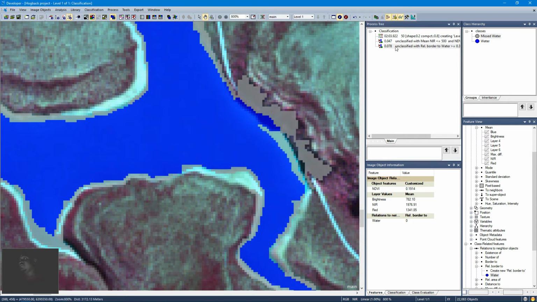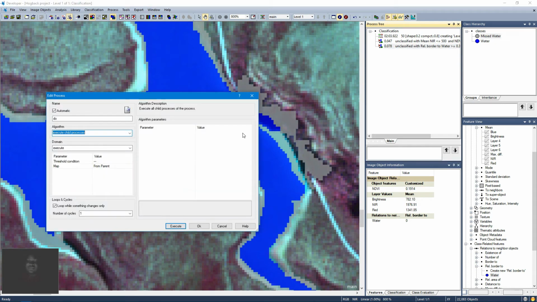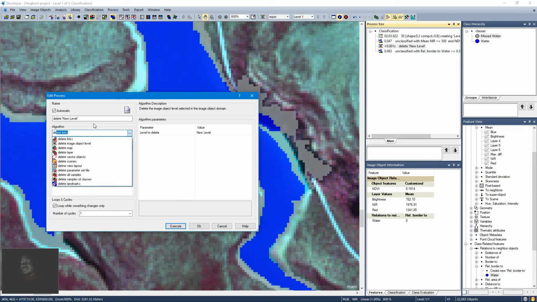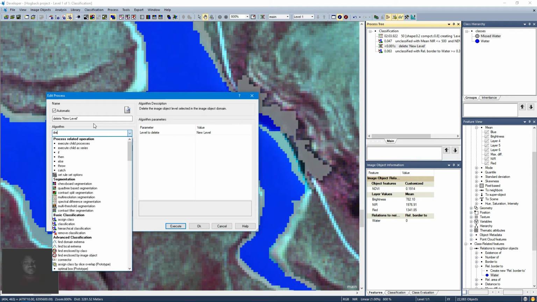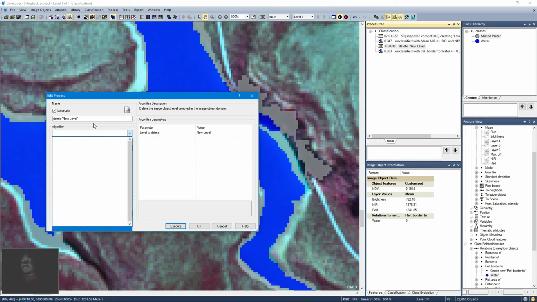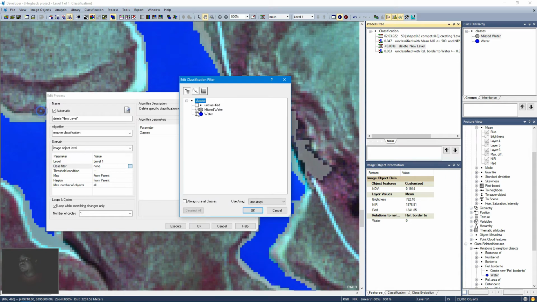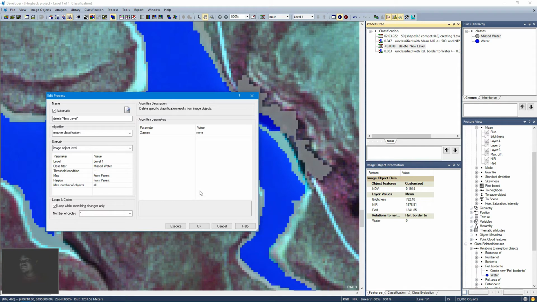is we're gonna create a new process, and we're gonna say delete. I want a process that can delete object level. We're gonna remove the mist water classes.